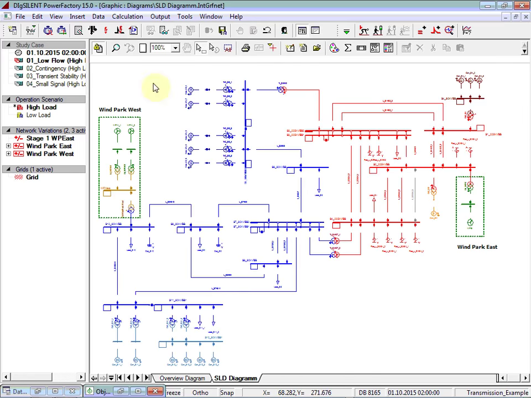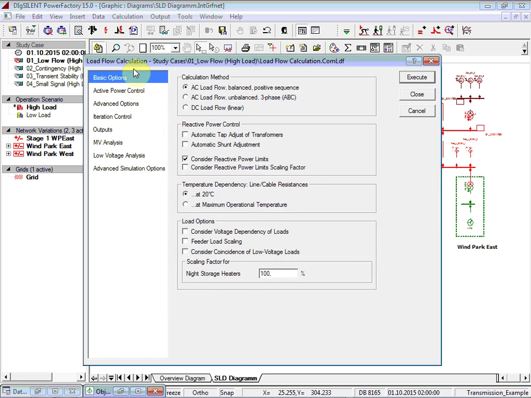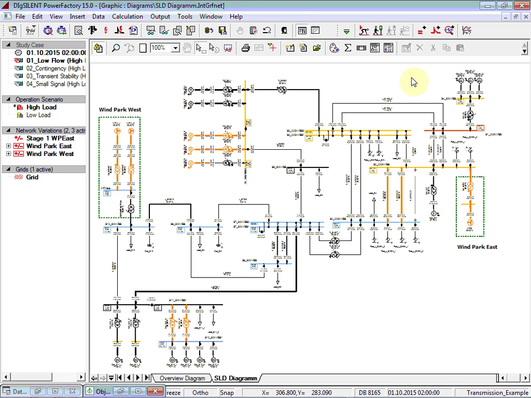If we now perform again the load flow with the same settings and press execute, you will notice no difference on the results. That means that although we specified a secondary controller, the reference machine is still assigned as a generator in the substation S2. In order to enable the secondary controller, we must change the setting then from the load flow command.